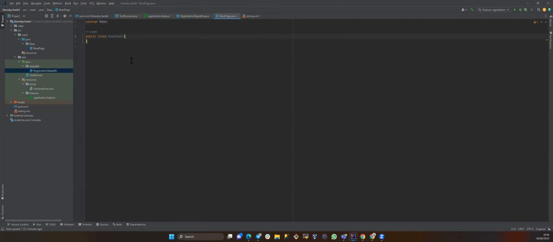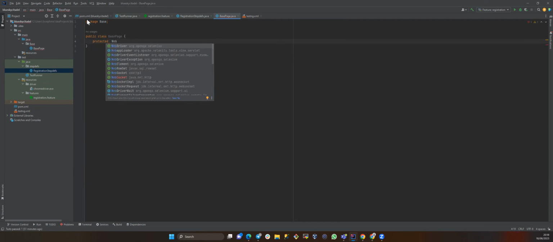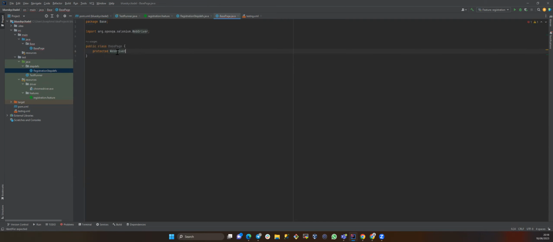Now we want to integrate it with our WebDriver. And we're going to be using a constructor as well.